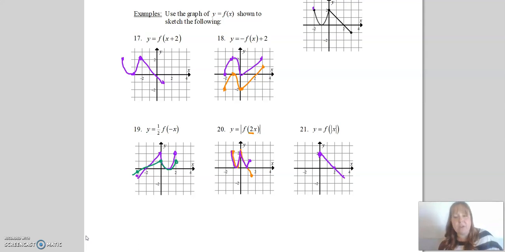But then what happens if I put those numbers in negative? What happens if I put -2 in? Well, it should come out the same as if I put +2 in, right? Because it's an absolute value. And what happens if I put -3 in? Well, I'm going to come out with the same value as if I put a +3 in. So I just reflect it over the y-axis. And there you go. Those are transformations in a nutshell.